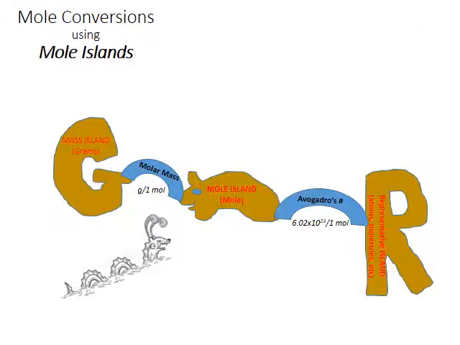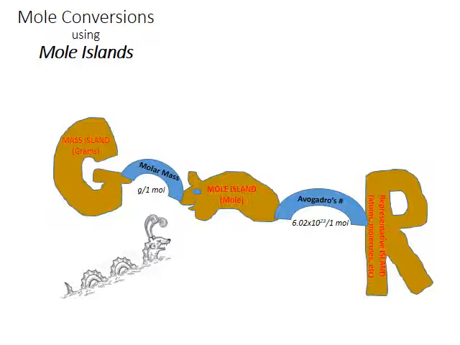So let's just look at our island metaphor here. We talked about gram island, mole island, and the representative island. And in order to get from one island to the next, you have to go over a bridge. So if you wanted to go from the representative island all the way over to the gram island, you can't skip the middle. You have to go to mole island first, because remember that sea serpent is out there to get you. So you have to use bridges in order to go from one end to the other end.